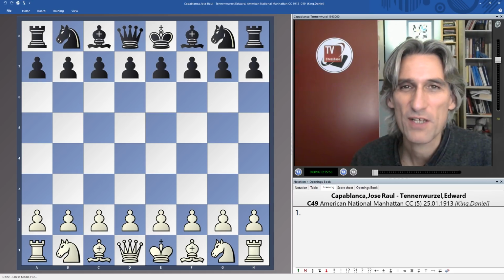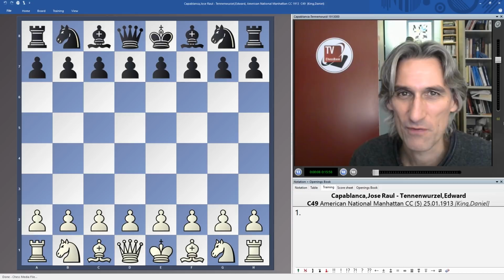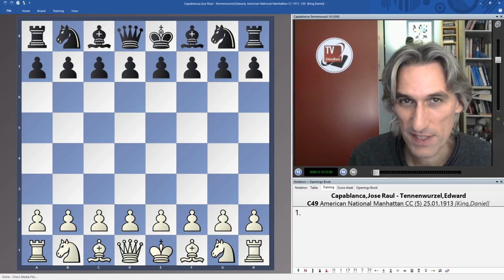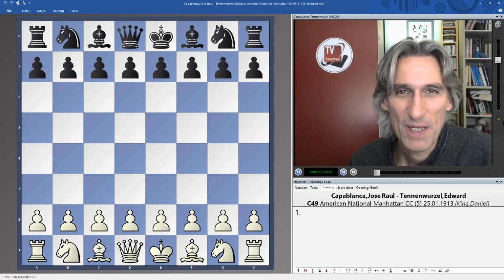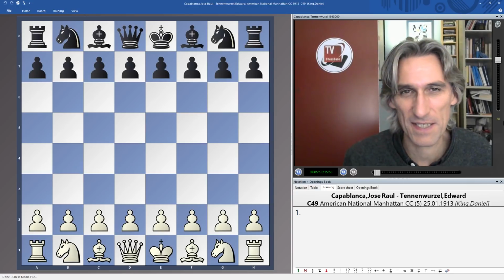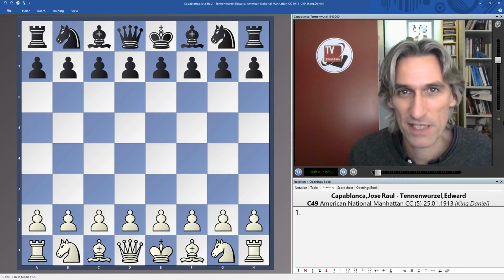Over the next few weeks, I'm going to be looking at the games and career of José Raul Capablanca, who of course was world champion from 1921 to 1927. This theme was voted top by my patrons. We've had a poll over the past few days, and there are various themes that were suggested by them. But I have to say, I'm really glad that this one came out on top.